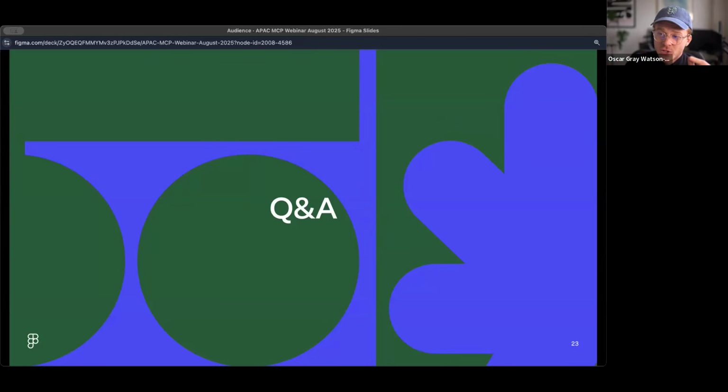This is a great question. Will the generated code be semantic and accessible by default? We're trying our best to get these models to output that sort of semantic HTML. But since the MCP server is just providing the information, it's very much up to how the LLM wants to build the page.